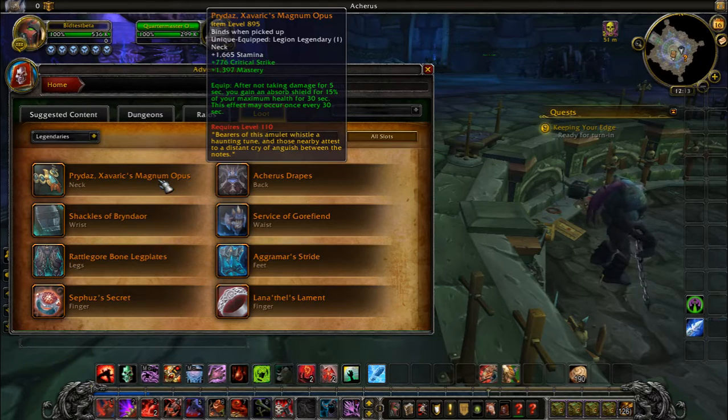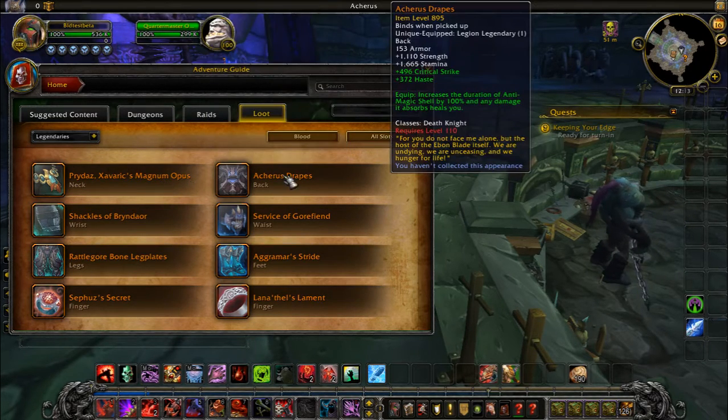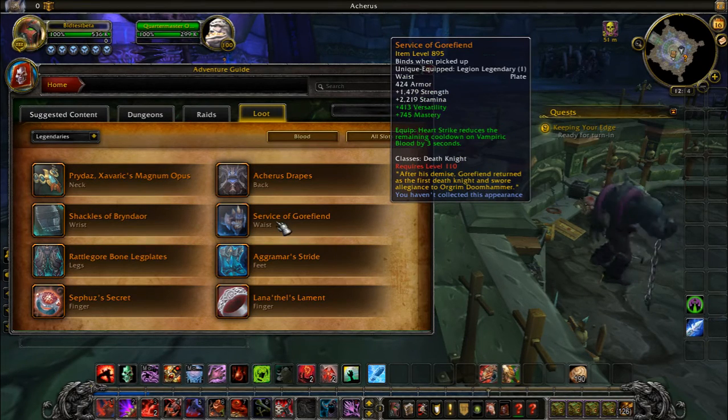For this one, after not taking damage for 5 seconds, you gain an absorb shield for 15% of your max health for 30 seconds, and this effect may occur once every 30 seconds. Here we have: increases the duration of Anti-Magic Shell by 100%, and any damage it absorbs will heal you. And here's another: Heart Strike reduces the remaining cooldown on Vampiric Blood by 3 seconds. So you get an idea of what these are.